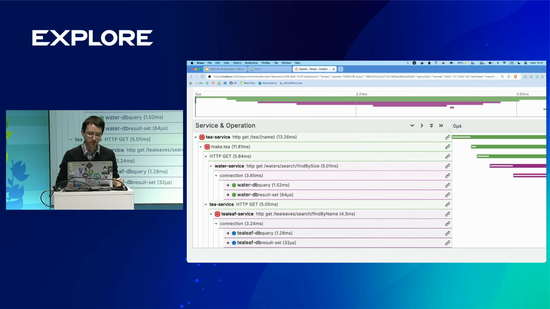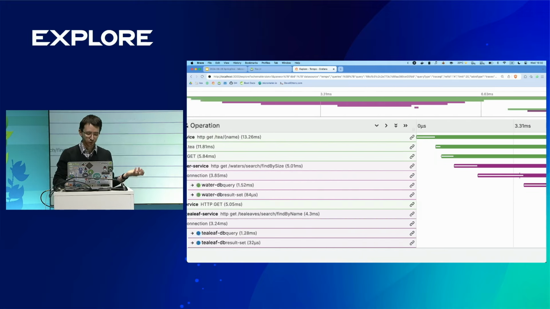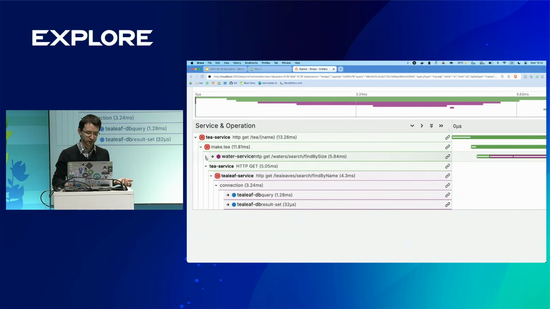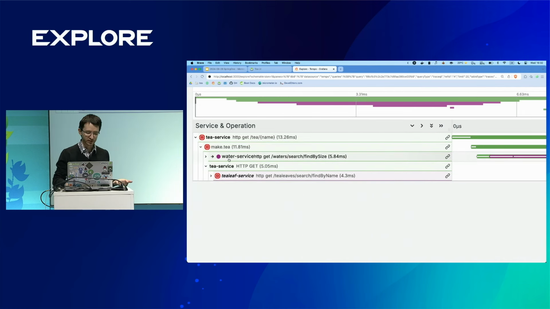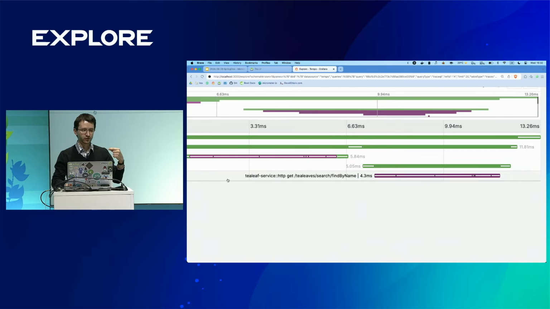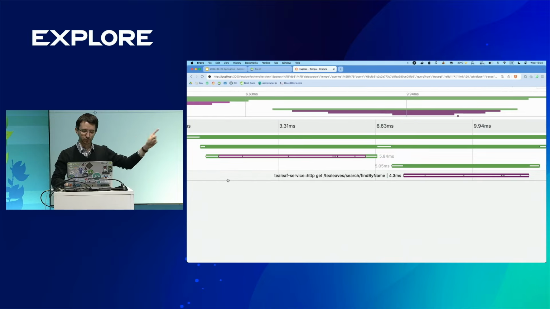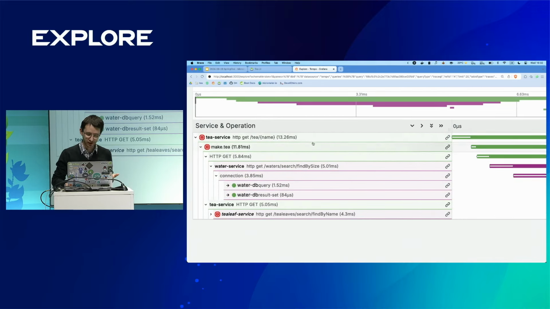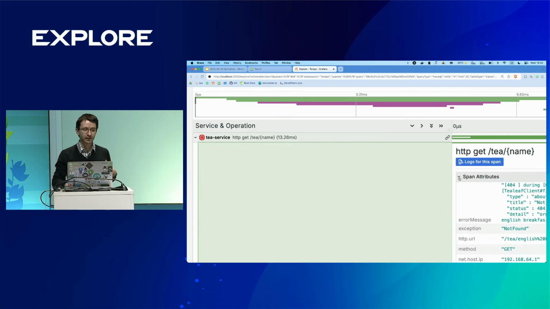So you can see two things here. This one is the trace, which consists of spans. This is the call tree that you experience when that API was called. And there is also a timeline. From the timeline, I can tell interesting things. For example, these two calls, T-service is calling voter service, and T-service is calling tleaf service. They were not parallel. They were sequential. I can see that on the timeline. First the first call, and then the other call. Let's see what else can we figure out from here, because this doesn't tell us why this is happening.